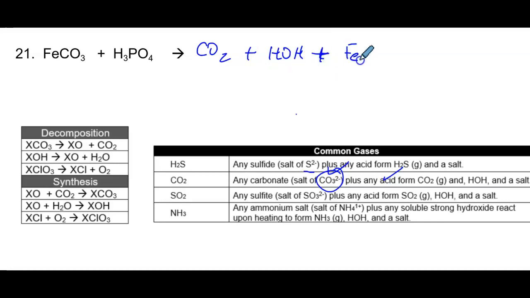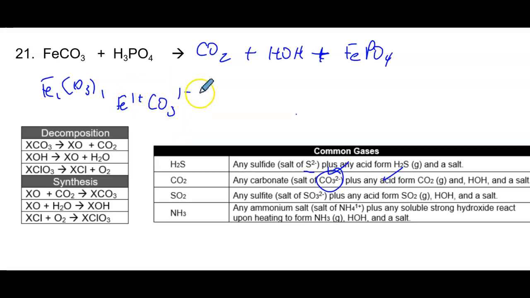So my salt is a positive I haven't used, which is Fe, and a negative that I have not used, which is PO4. Now, I need to know how these guys go together. These are good because it tells me how they go. We know CO2 is a compound, HOH or H2O is a compound. So I'm going to go back here and I'm going to rewrite this as this. Reverse crisscross.